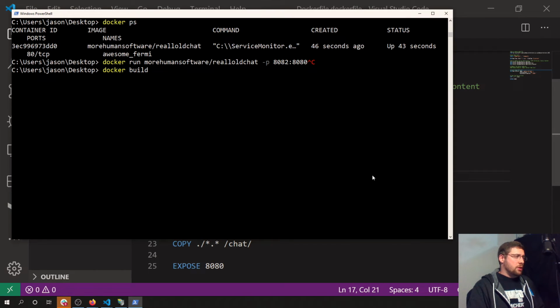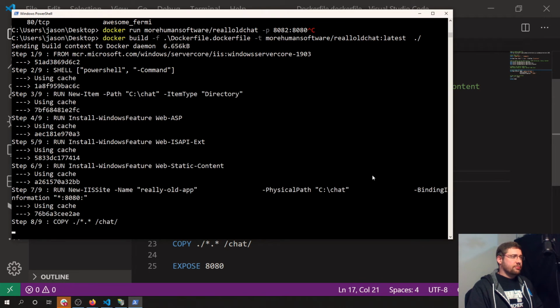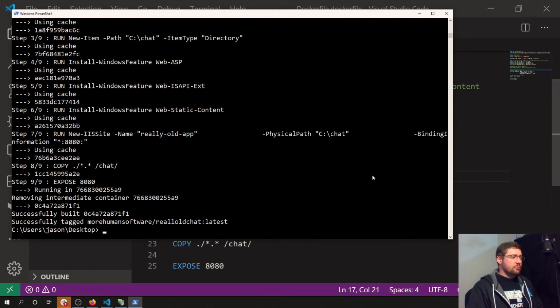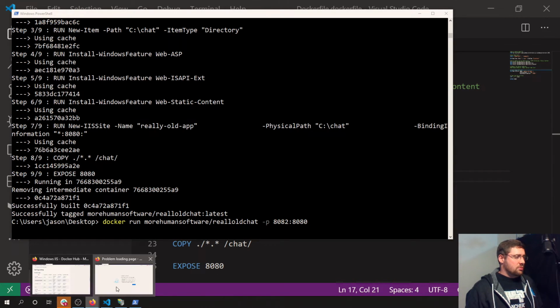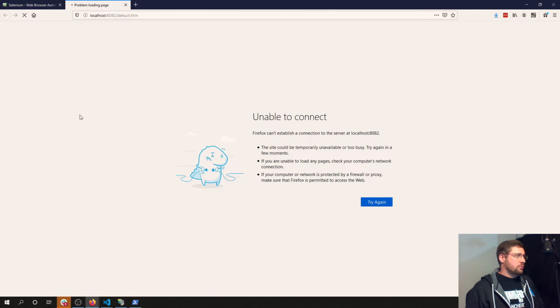Docker build. You know what? There we go. Docker run. Docker refresh.